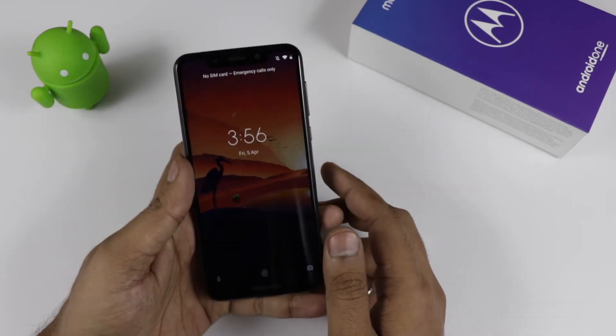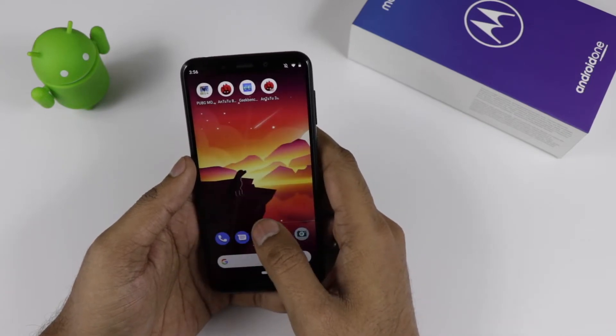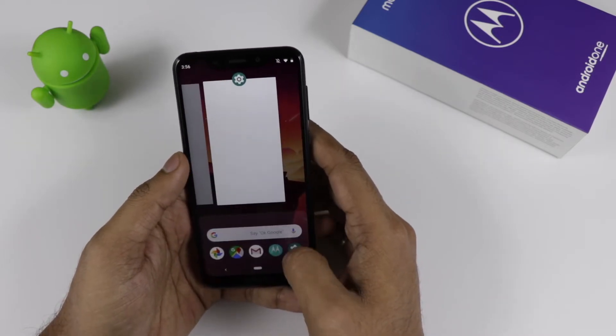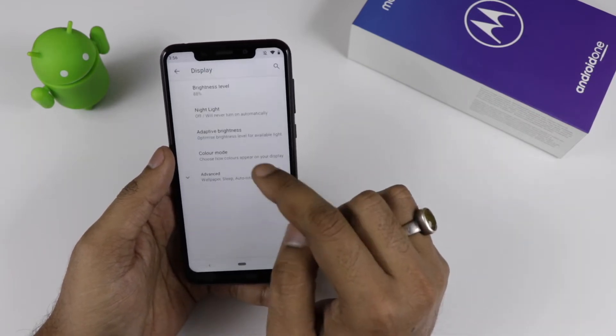From the back you can see the camera is not a bump. The rear camera setup is 12MP plus 2MP, where the 2MP is for the depth sensor. Coming to the front camera, it is an 8-megapixel front camera setup. The device comes with a 2.5D curved glass display — it looks gorgeous and is pretty much similar to what we have seen on the Nokia 5.1.